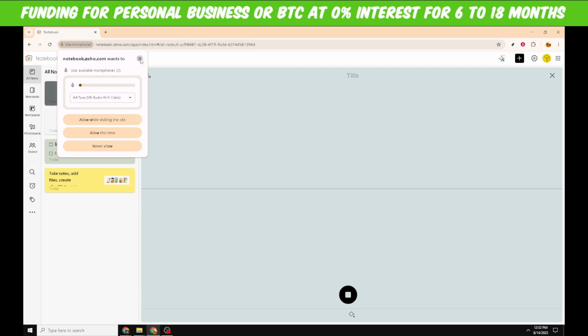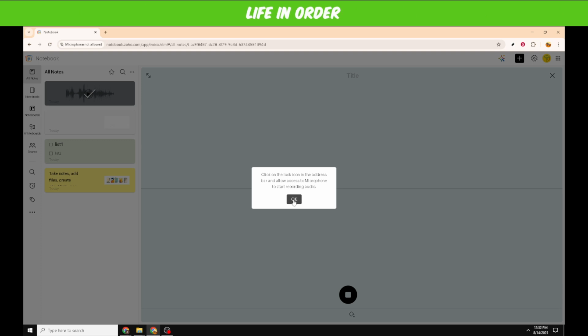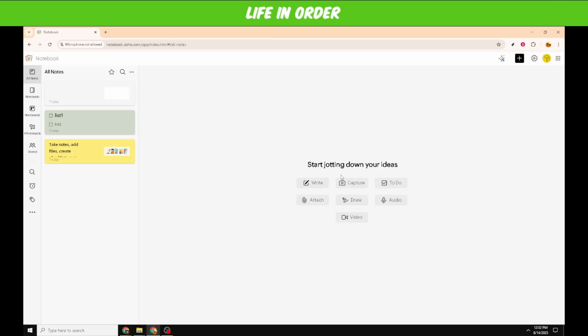Finally, the video option allows you to add video content to your notes. This is a fantastic way to incorporate video clips, making your notes more dynamic and engaging. Whether it's a video message or a relevant clip from a meeting, adding such media can enhance the richness of your notes.